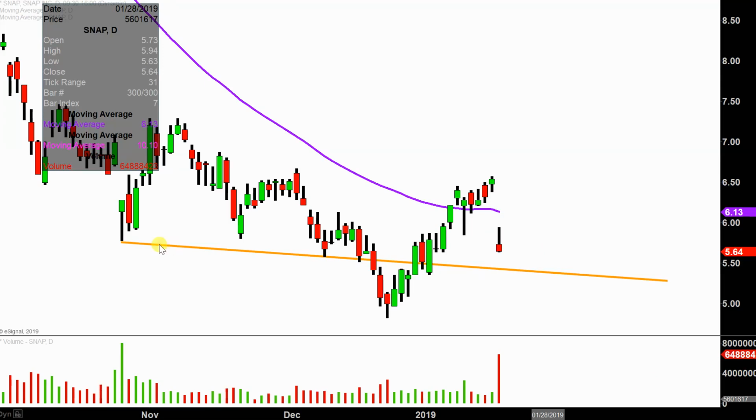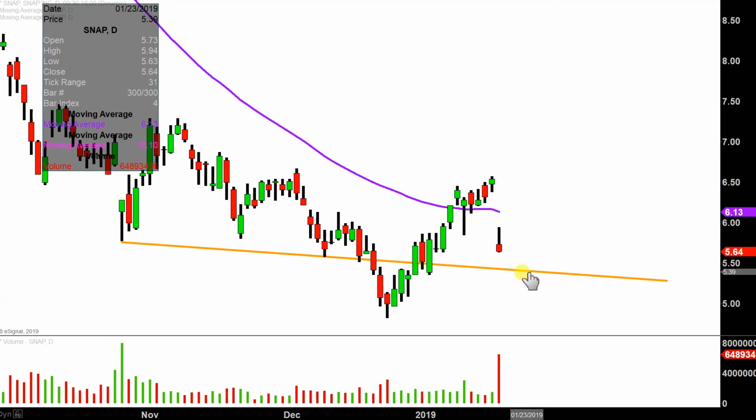Now, the problem with this downtrending trend line is that it has a downward slope to it, meaning I can't assign a numerical value to it. That changes as time goes by because this line drops further and further. But going into tomorrow and really the remainder of the week, probably right around $5.40, give or take a few pennies, would be the current value of that level.